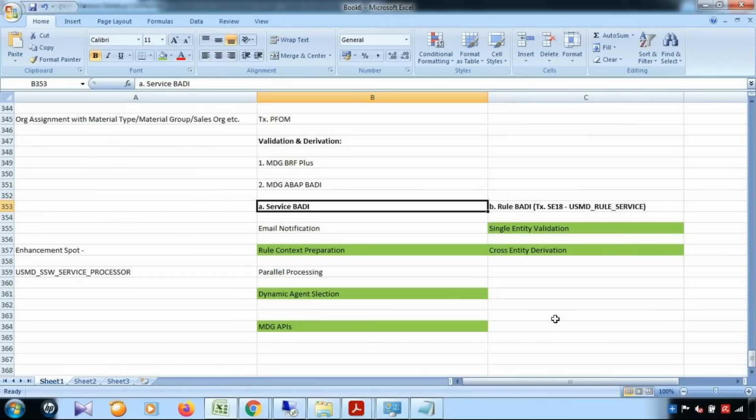That will also help in discussing with the customer if you are already part of an MDG project. So what are the points you need to keep in mind when you are dealing with workflow, validations and derivations?